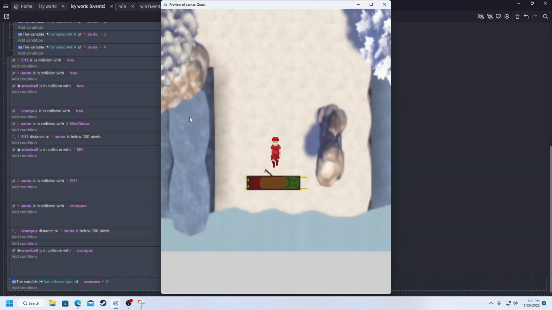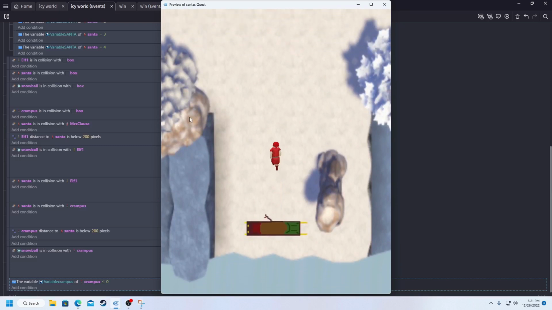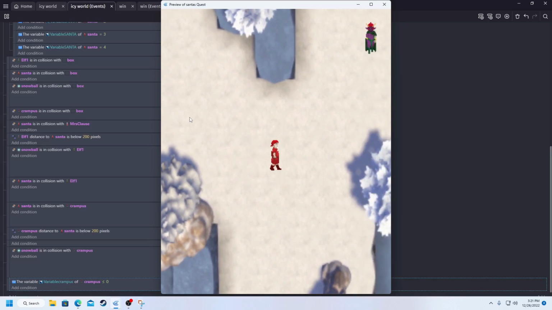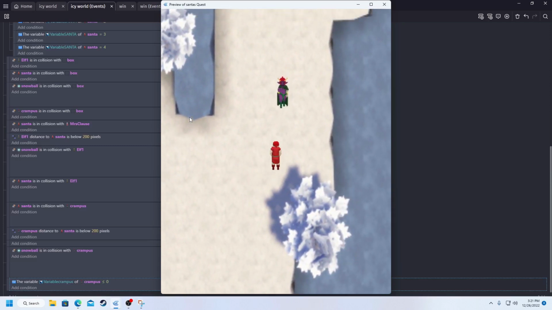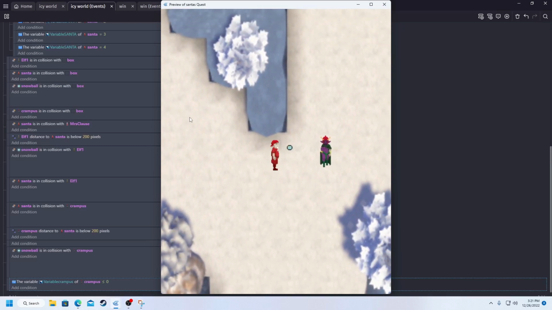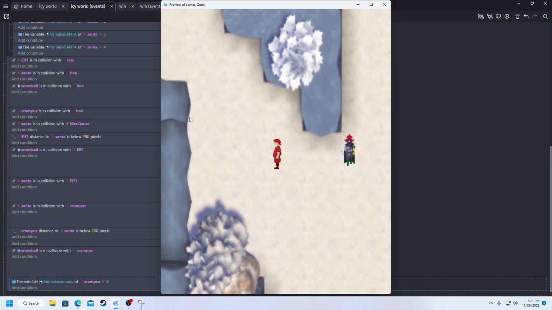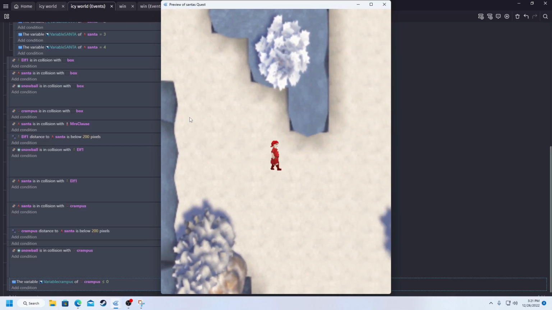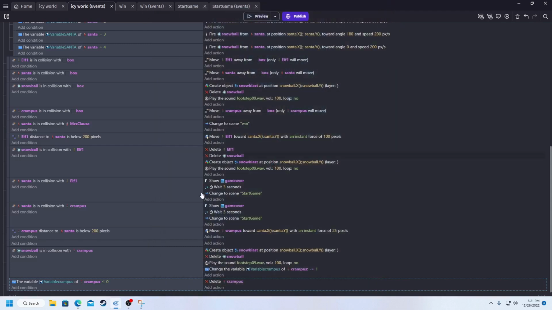So now what we're going to do is try to shoot Krampus 5 times without him hitting me. Three, 4, 5. Yay! Perfect. Okay. We like that. So everything's working how we want it.